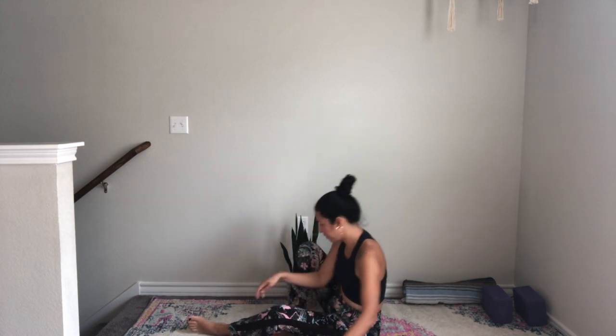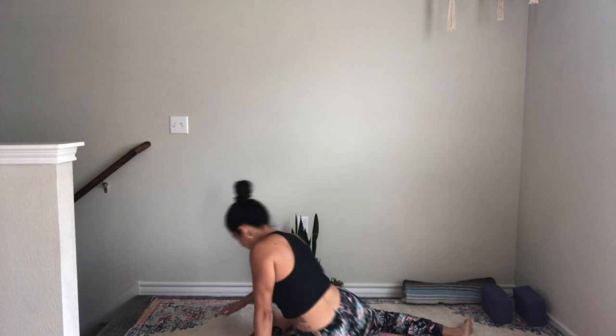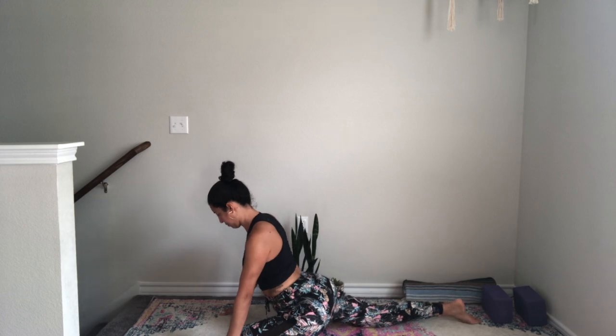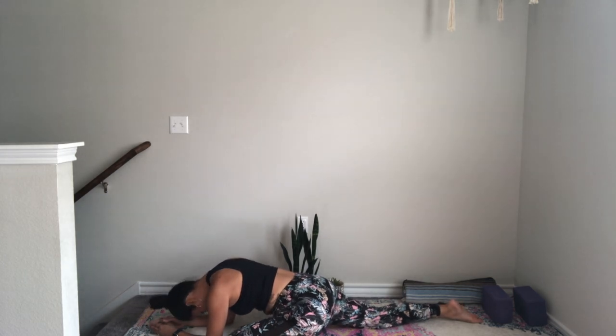Walk your hands back. From here, you can just bring the left shin in front and extend your right leg back, or you can find downward dog, right? So whatever way that makes sense to you to get into your pigeon pose. So now the right leg is straight, the left knee is bent. Take your time. And then maybe coming down to your forearms.